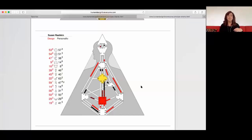Now the 19 is all about intimacy. It's about connection. Sometimes it's about neediness. It's also, by the way, an energy, if you have this in your chart anywhere, that connects you deeply with mammalian energy. So oftentimes people with this energy are animal empaths or animal communicators, and they have a deep connection with the animal world.